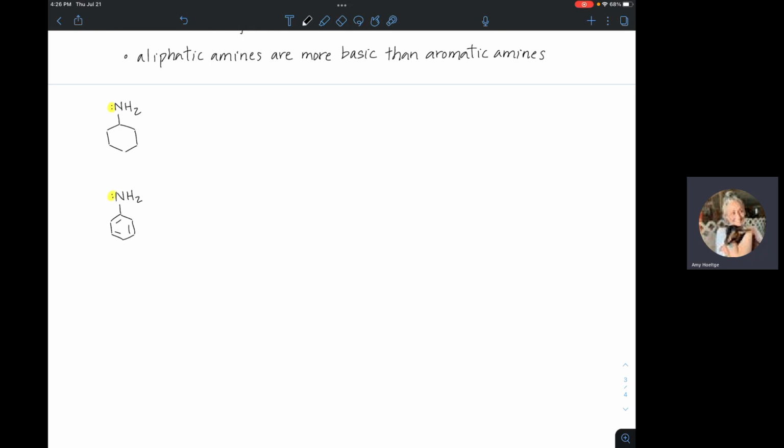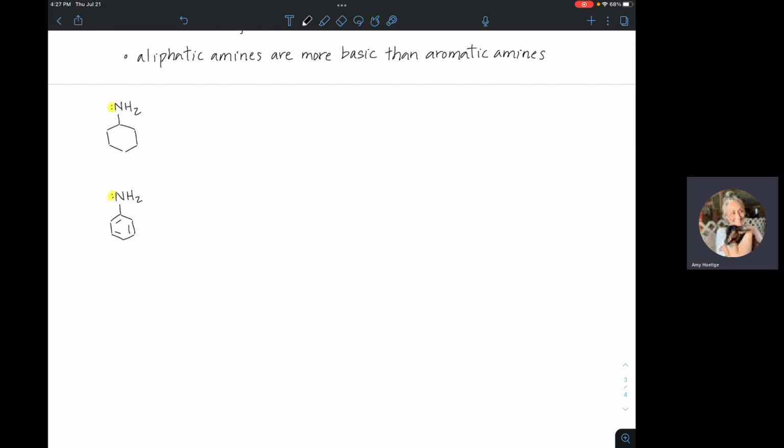And if you had to pick, just looking at the structures, you see the aromatic ring directly attached to the nitrogen, and you know that the aromatic ring is a conjugated pi system such that I can delocalize electron density into the ring, plopping a negative charge on one of those carbons. By resonance, I would guess that the lone pair of electrons on aniline would not be nearly as available for use, right, to attack something else, meaning they're not nearly as localized on the nitrogen. They're more delocalized into the electron withdrawing group, right? Or they're being pulled in the direction of the aromatic ring.